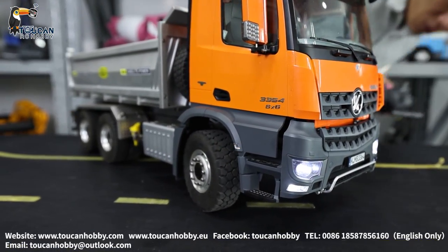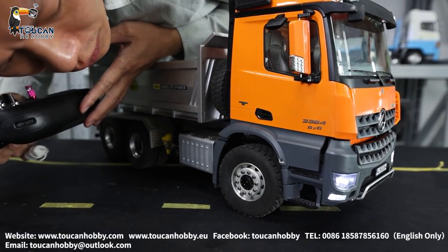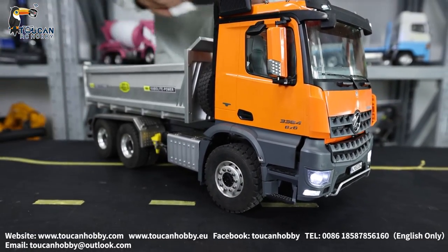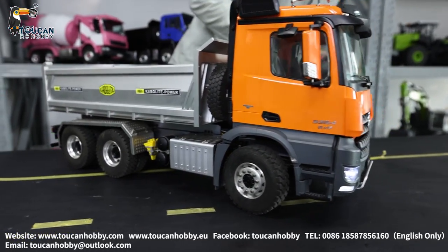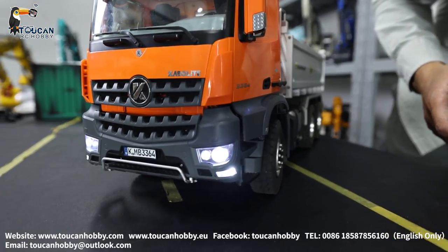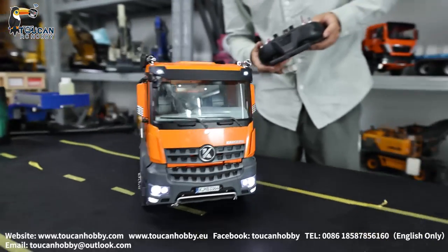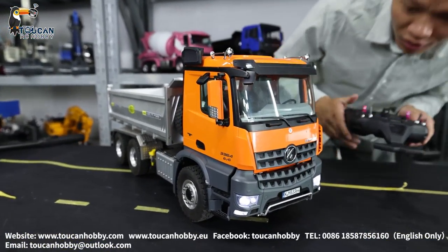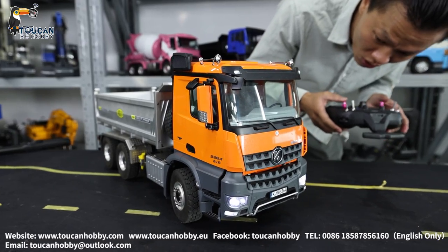Yes. So I hear some noise. Later we will turn it over to check. Because this one already ran outside on the rocks, on the road, some functions and parts maybe need to adjust, maybe somewhere touching. This is a sample, not the new one, yeah? Hope you understand. Something will need to adjust because of testing so long outdoors.